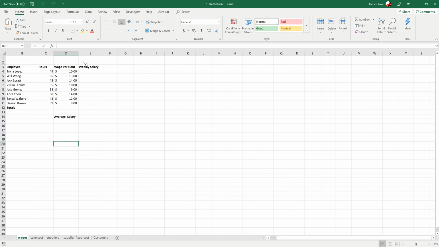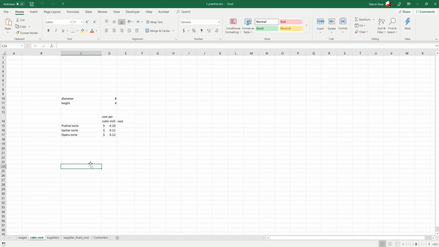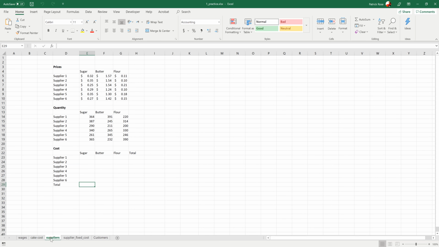This is just like before, except in this case the values are a little different. We consider these to be the employees at the bakery and how much they make, so we can get an idea of what our HR personnel costs are for the bakery. In this example, we want to know how much it costs to make each product, just like we did in the coffee example. Suppliers is pretty much the same as before. It's almost identical to before.